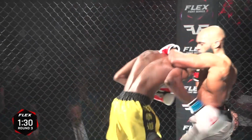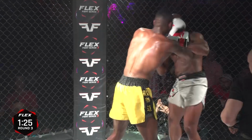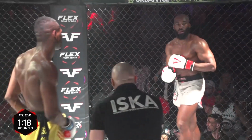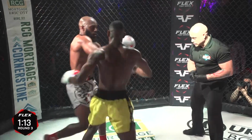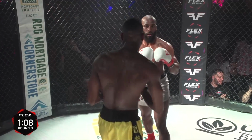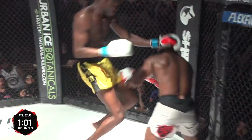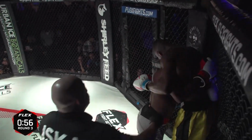Christian's got to start getting a little bit busy with that jab, even if there's not much behind it, just something in his face. Yeah. Give Alpha something to worry about so he can't just walk him into this range where he's been able to be so successful. Christian might have looked up at the clock right there. Double lead left hook from Alpha Toure a la Roy Jones. Got him. Ooh, sneaky right kick there. Dottin's just using all grit and guile now.